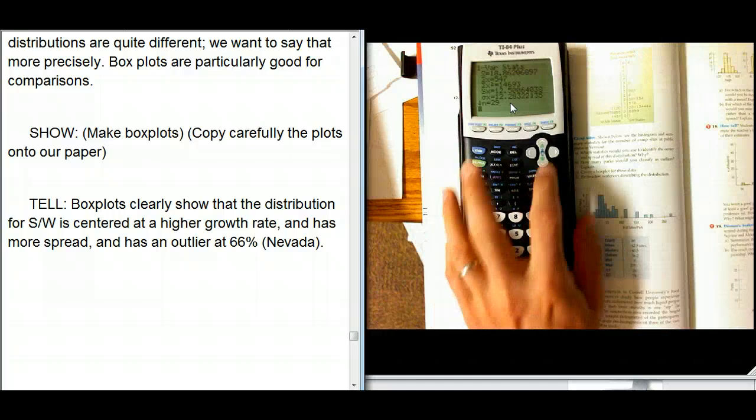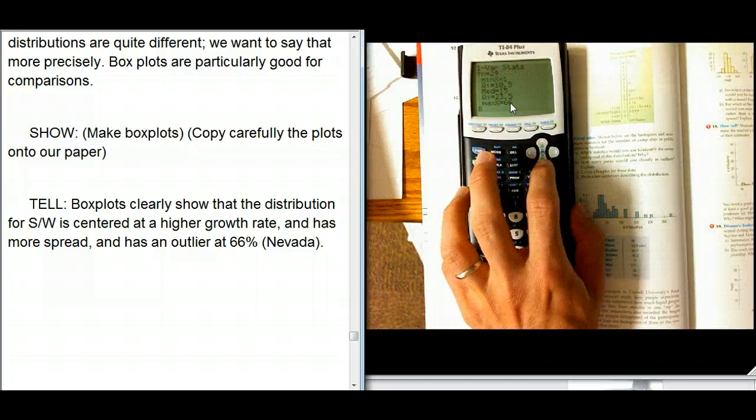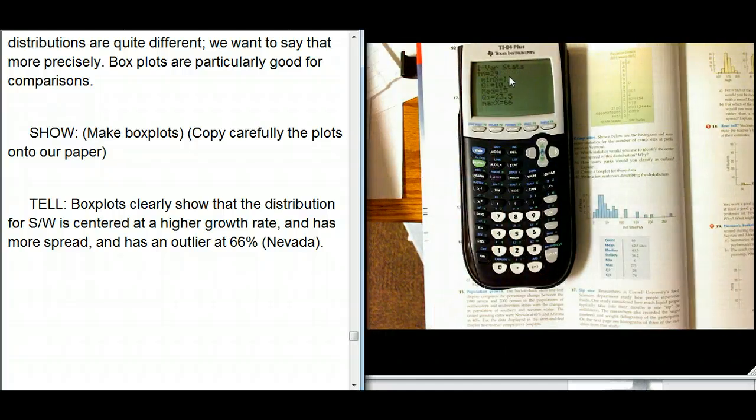Okay, let's go down to the median and stuff first. Okay, so min 1, max 66. Interquartile range is 10 to 23.5, which is 13. So half of the data is within a range of 13, between about 10 and about 23 or 24. The median, 15. So that's a good representative middle value for these southern and western states, 15% growth rate. Half of them were bigger than 15, half of them were smaller.